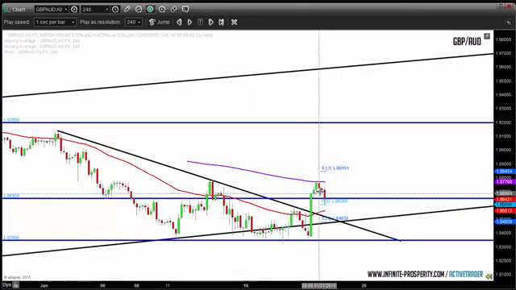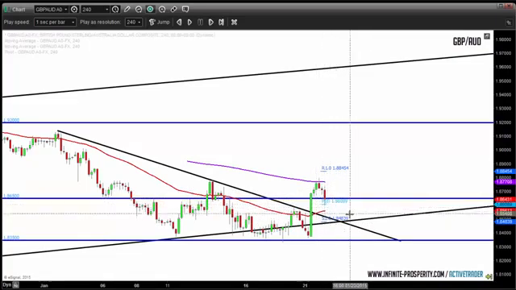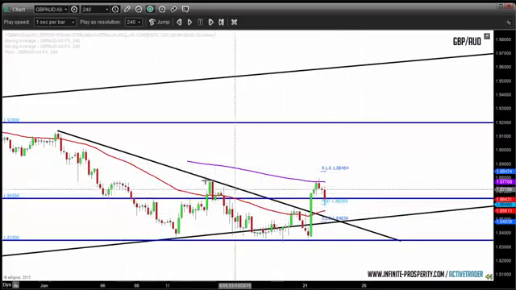Not really enough to convince me to get long. I didn't want to take a blind pivot entry with a stop below S1. I wanted to wait for a technical signal as well. Again, I wanted to see a retest of the backside of this trend line as well as the 50 EMA.